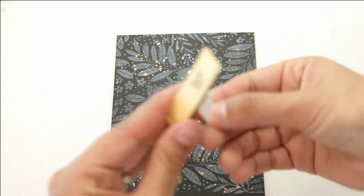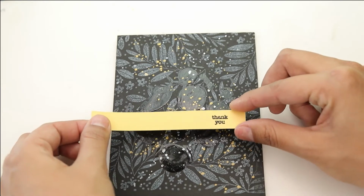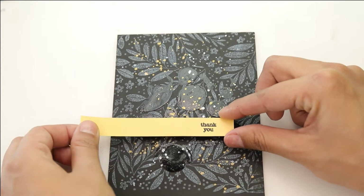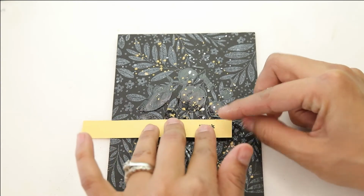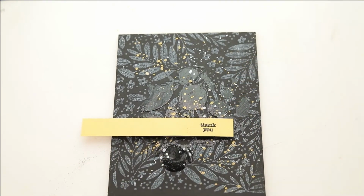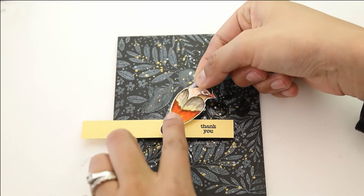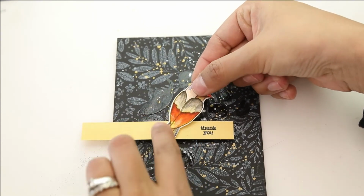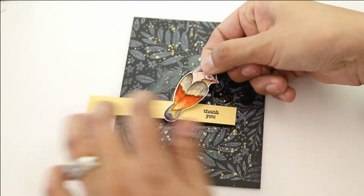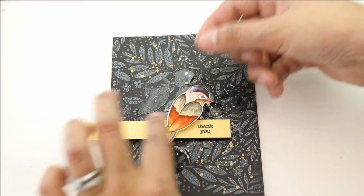I suggest that you wait till it's completely dry so that Nuvo gel is dry, and because it is made for paper crafts, it does dry pretty quickly. I'm going to place it on the bottom center of the card base or the card panel, depending on how you like to make your cards. And then I have this Spring Bird that I had watercolored previously, and I'm gonna put some foam adhesive on him as well and place him right on the center.